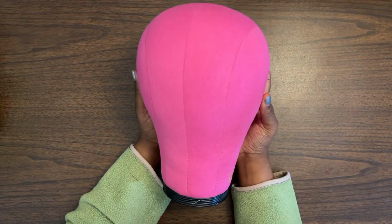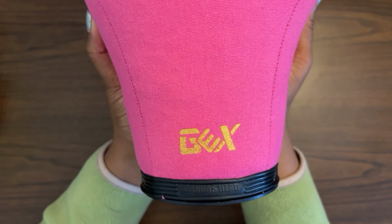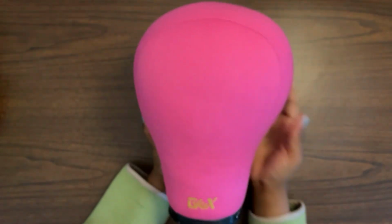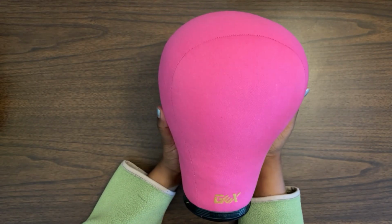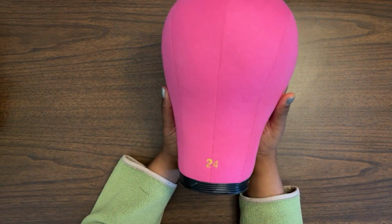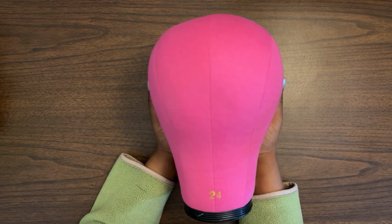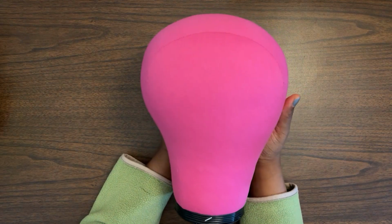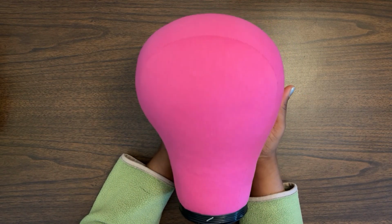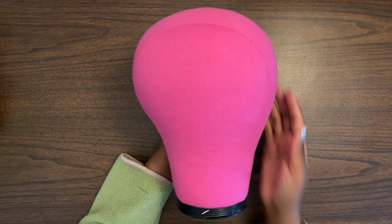Isn't she pretty? Oh my God. Isn't she pretty? It's gold. It's so pretty. Oh my gosh. So, her head is big as hell. And that's okay. It's a 24. And I wanted to get the 24 because I realized that the one that I ordered before, which is the actual size of my head, is smaller.